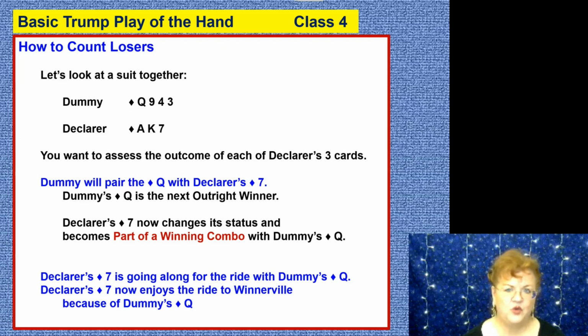And when you win the ace and the king, and then you put the 7 on the queen, and that also wins, you have won 3 declarer diamond tricks. And after the 3rd round of diamonds in declarer's hand, if anybody else plays a diamond, in theory, declarer will still have trump cards, hopefully, to be able to trump a 4th round. And therefore, when you look at declarer's diamond hand here, we say declarer has no diamond losers. No losers. The ace will win, the king will win, the 7 will be part of a winning combo with the queen, and then declarer can trump the suit if he wants to.